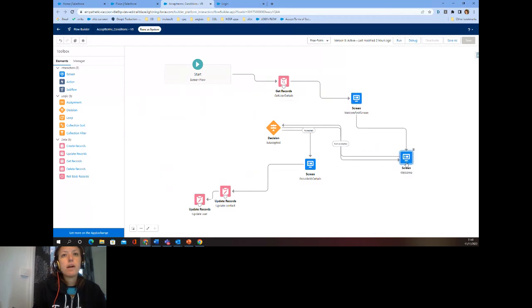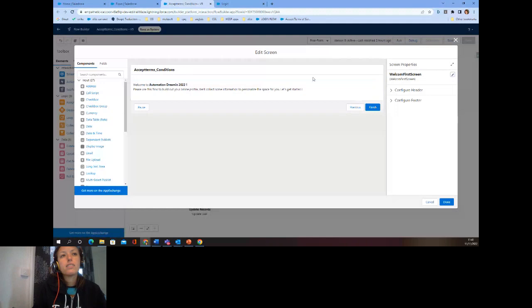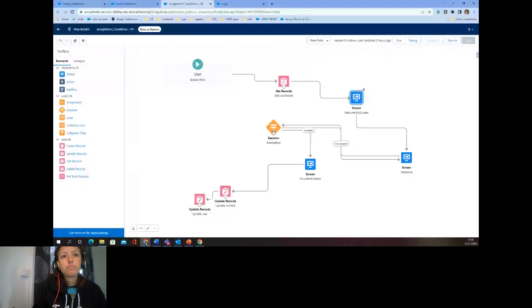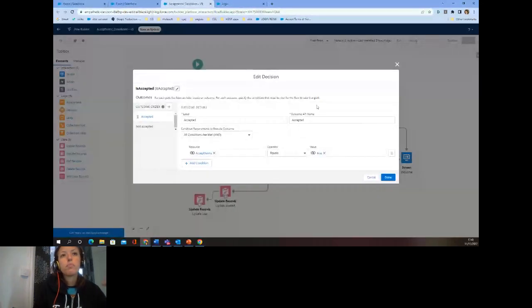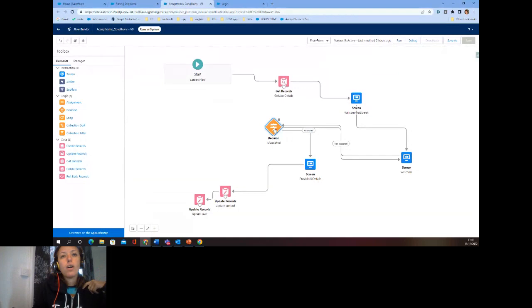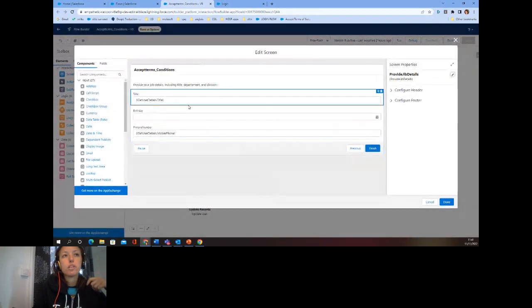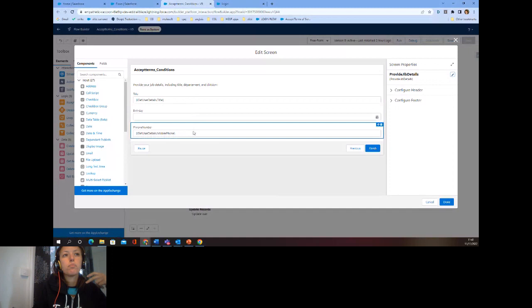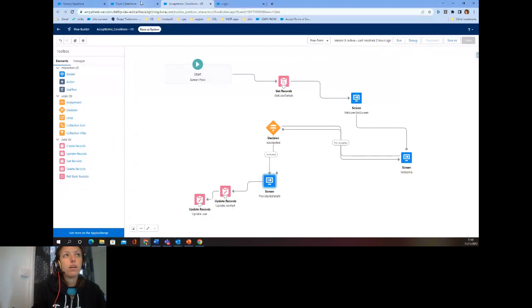The first step I need is to get user information: a welcome message with a checkbox that the user must check to accept the terms and conditions. If the user accepts, I have a second screen to provide some information like title, and after that I will update my record. It's a very simple process.